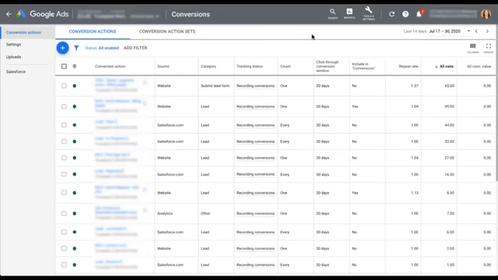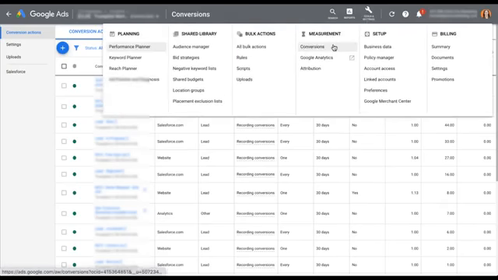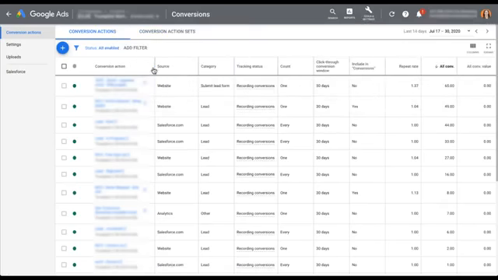In the Google Ads interface, you just want to head up to your conversion manager. So it's right here under measurement. And what you want to pay attention to is this source column. So right now we've got website, Salesforce, analytics, all this stuff. If you have any conversions in here and the source says that it is import from clicks or store visits, you will not be eligible for pay for conversion campaigns. So you need to choose whether or not you want to keep that conversion action and forfeit your right to use pay for conversions, or if you're willing to delete that conversion action so you can run pay for conversion campaigns if you meet the other criteria.